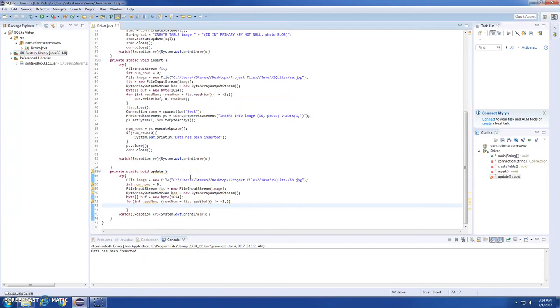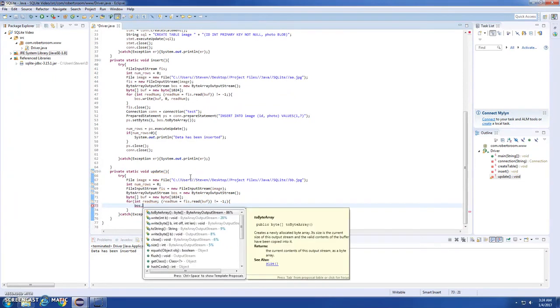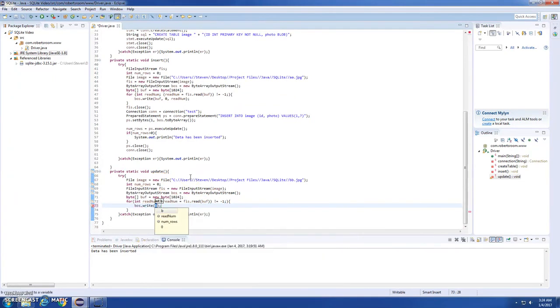And we're doing the exact same thing here again, the bos.write, and it is the buffer index starting of 0, and read num for our endpoints here.